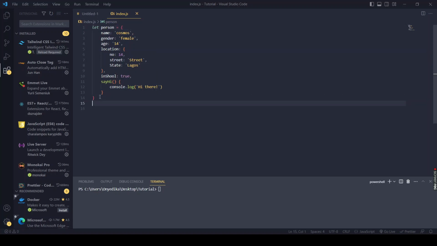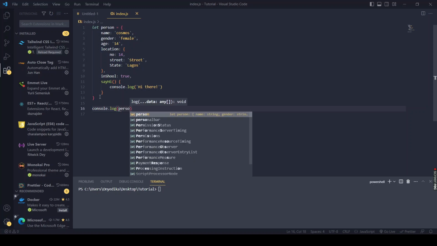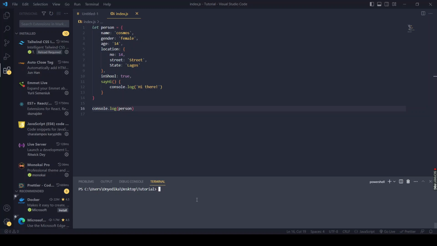So if I console.log person, you see all the properties here, including the function. I can see the name, Cosmos, the gender female, age, location, in school true, say hi, and the rest.